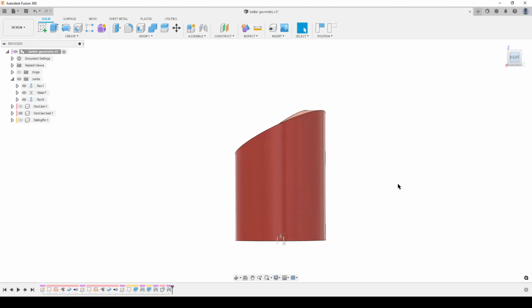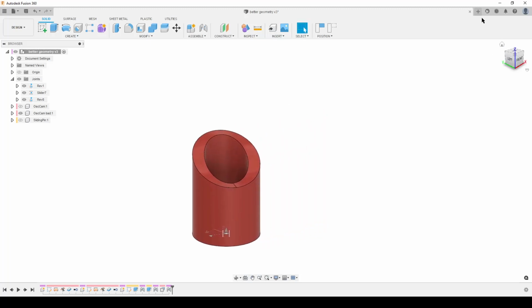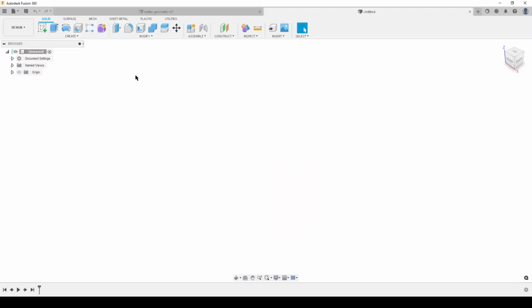As we can hear, the design intent is a straight line from here to here, so we get this surface that is always parallel to the ground, and in this case, when we start, the edge here is normal to the center axis. We're going to have a look at it when we create it. We're going to create a new design. Start by saving, create components, whatever you want to do.